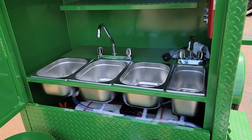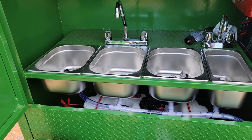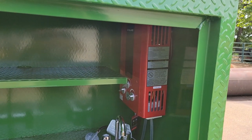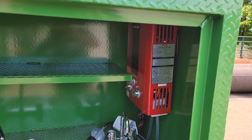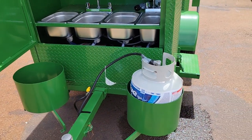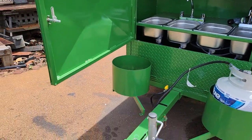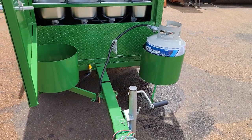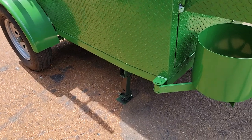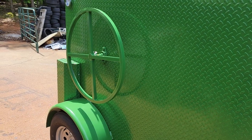Inside, you have the four NSF stainless steel sinks, double faucets, basin drains, hot water on the side. Propane, not electric, it's propane, so you can run everything off your propane tanks. You don't need to carry a generator, extension cord, an outlet. You can be in the middle of a field anywhere. Swing out propane tank straps, locks on your chrome handles, pull down front levels, the wheel.